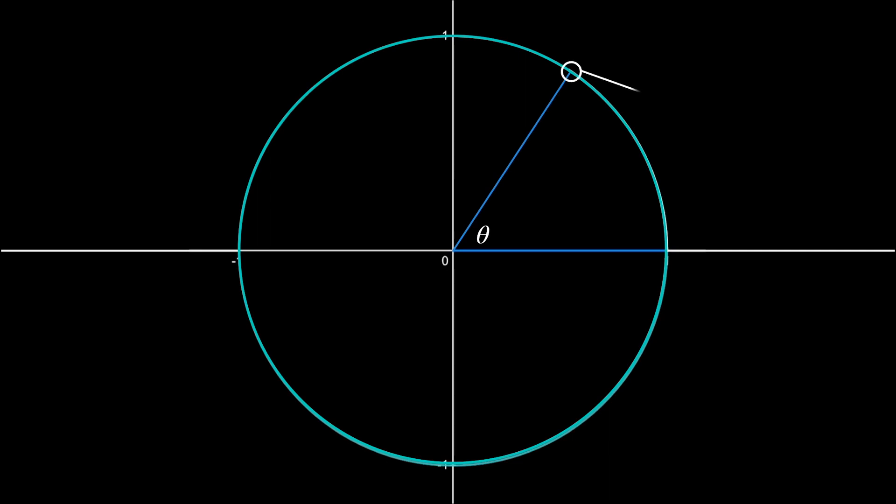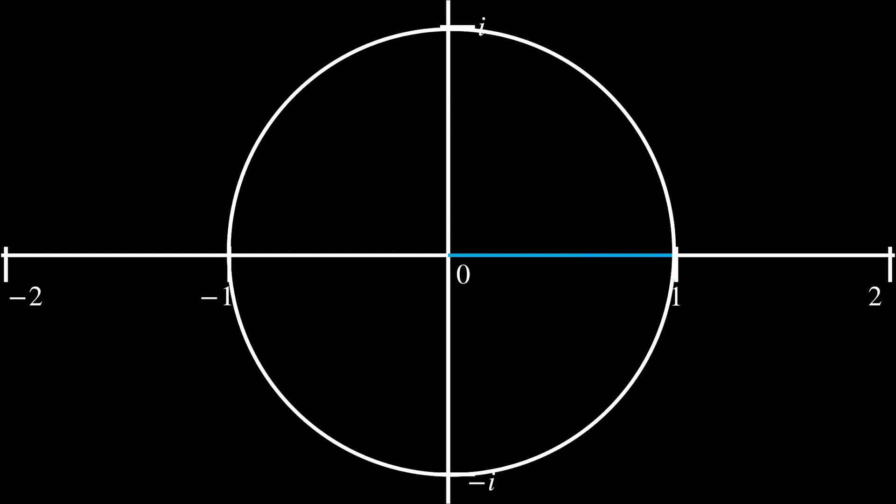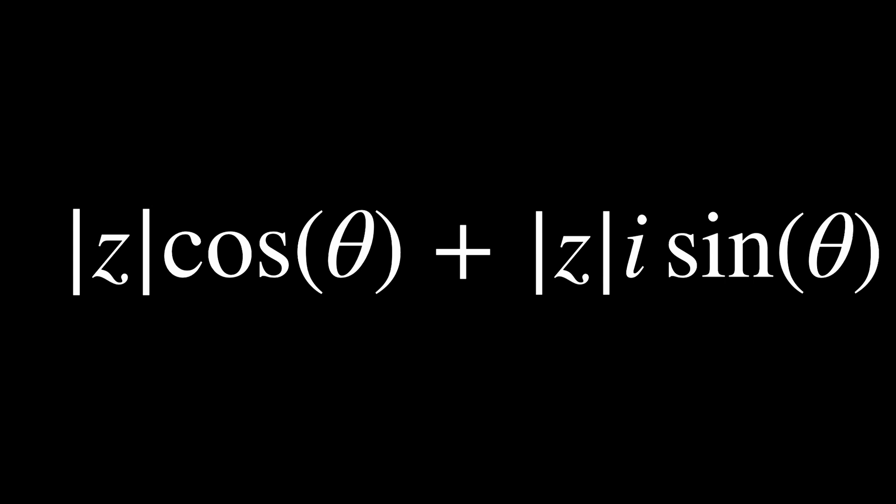Now, if we have an angle, how would we find the Cartesian coordinates? Well, the x coordinate is given by the cosine of that angle, and the y coordinate is given by the sine of that angle. We can use this to write down complex numbers with their absolute value and arguments. For our first example, let's use the absolute value of 1, which limits our number to being on this circle. The angle will specify exactly one number. We can write out our number like this, cosine of theta plus i times sine of theta. And if we change the absolute value, we need to just multiply each term by the absolute value.